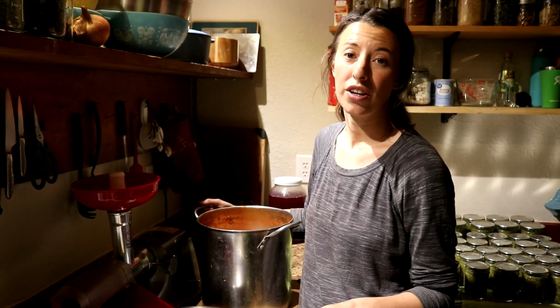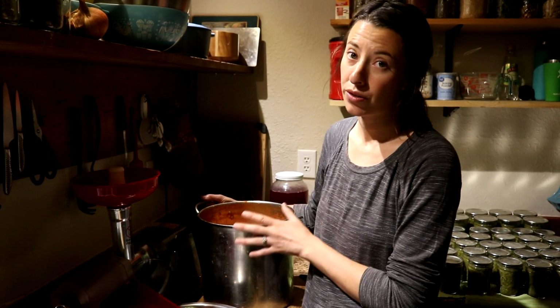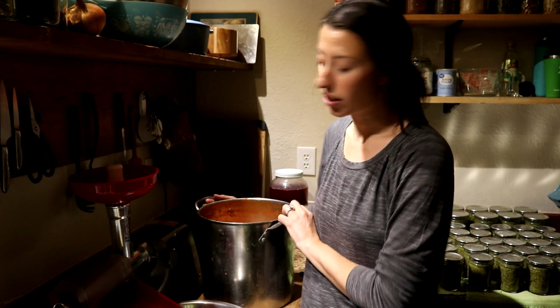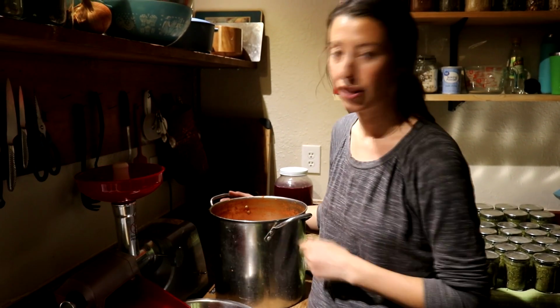Now that our pasta sauce is in the pressure cooker, we are going to get started on this tomato sauce. We have already let it cool just a little bit before we run it through the strainer, and I'm gonna get this turned on and we're gonna strain it through.